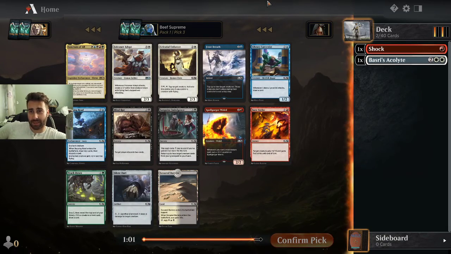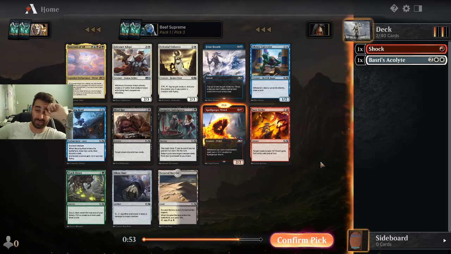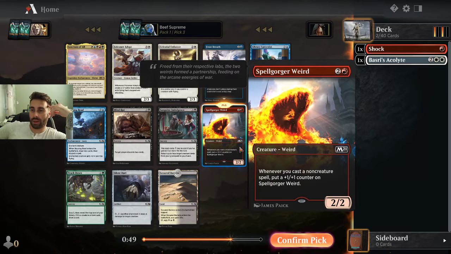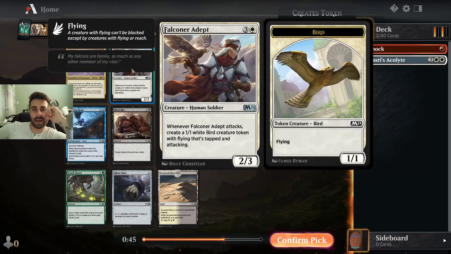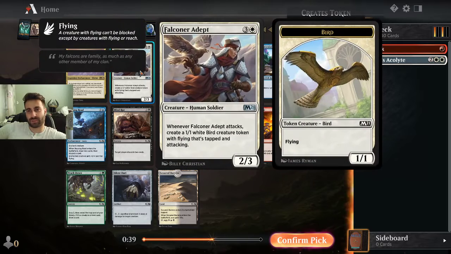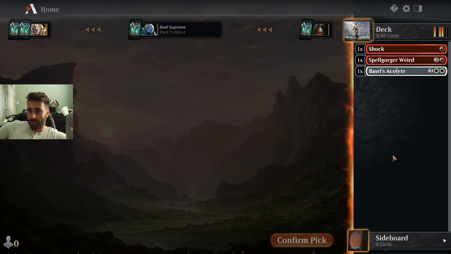All right, so notables here are Rousing Reed and Spellgorger Weird. I guess we take Spellgorger Weird here. This is obviously better in the blue-red spells deck, but it's still a fine beater in white-red. Falconer Adept, I think, is best in Skies, of course, with Warded Battlements, so your flyers are 2/1s instead of 1/1s. I'll take the Spellgorger Weird.